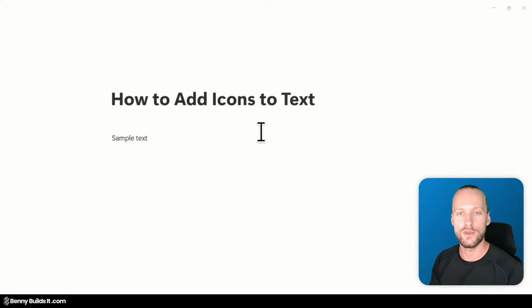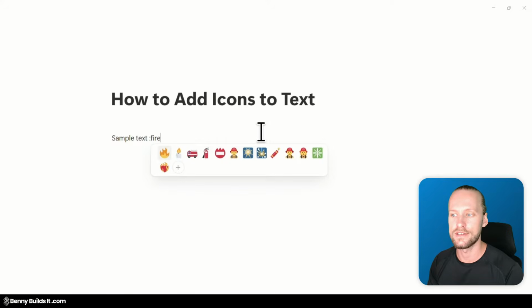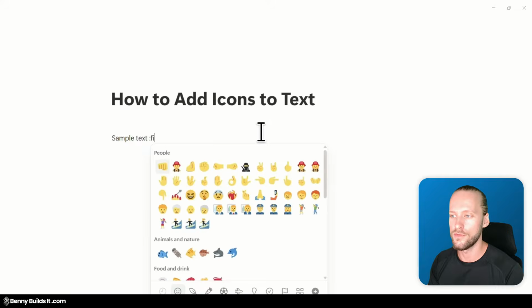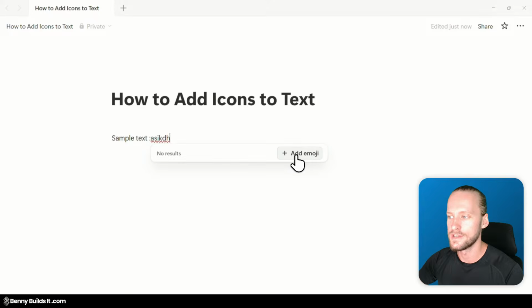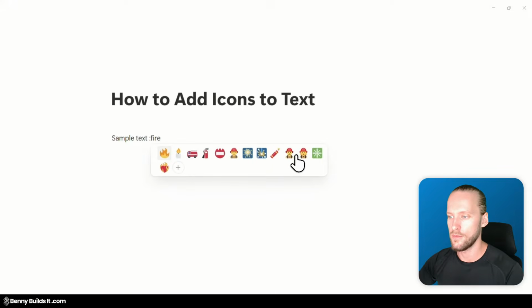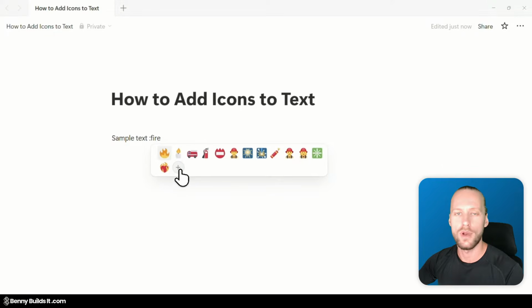And maybe you know this already, but to easily add an emoji, you can just type a colon followed by, for example, a description. In this case, it might say fire. Then you see all the fire-related emojis, but you can also just type something and then you will see the add emoji function. But let's go back. What happens when I type fire? You will also have a plus symbol here.